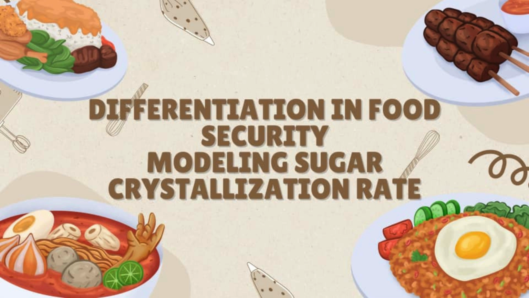Preventing spoilage. Right. And differentiation is the mathematical tool used because fundamentally it's all about understanding rates of change, how fast things happen. Okay, so differentiation helps model rates of change. We get that. But how does that apply specifically to sugar crystals, in a way that actually matters for food? Is it about how fast they grow or how many form?